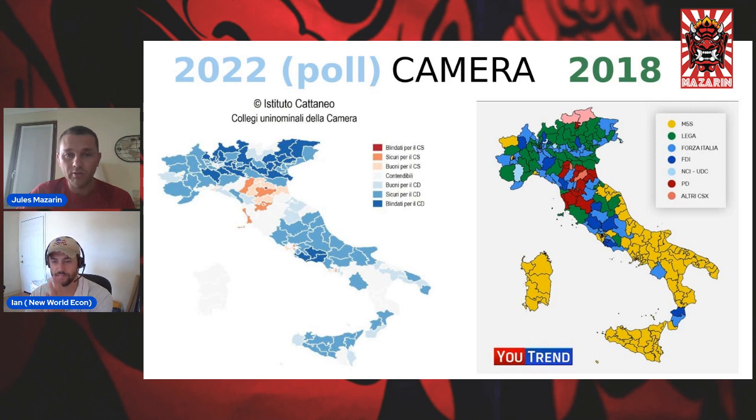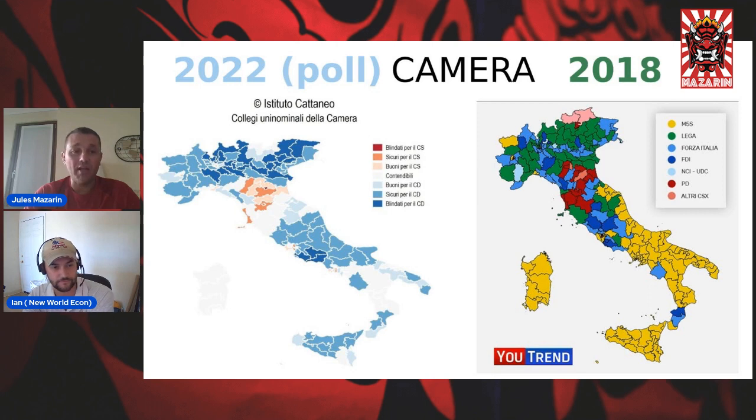So my question is, and I'm sure the audience is wondering this too, the biggest changes we're going to see in this election are that the yellow, the 5-star movement, their support has drastically decreased, the support for Lega has drastically decreased, and the support for Brothers has drastically increased. So what has been the message, what is the morale of the people that voted 5-star? Why do they not like 5-star anymore? And what has been the main message of the Brothers party that has boosted their support in the last few years?